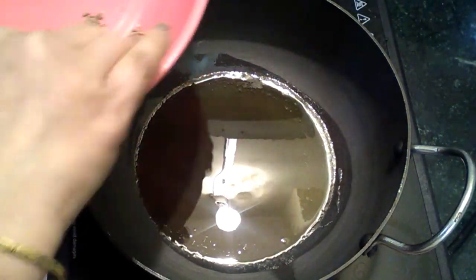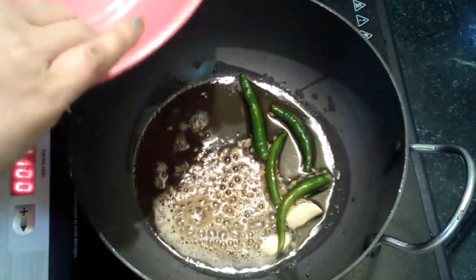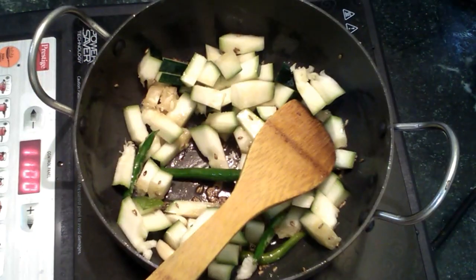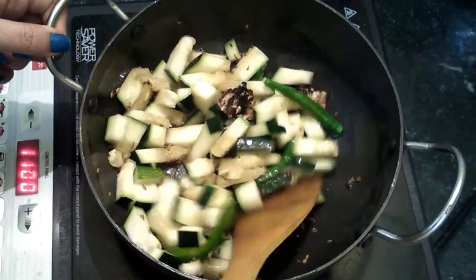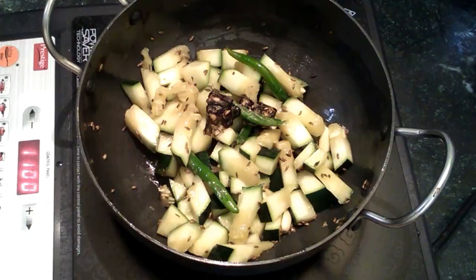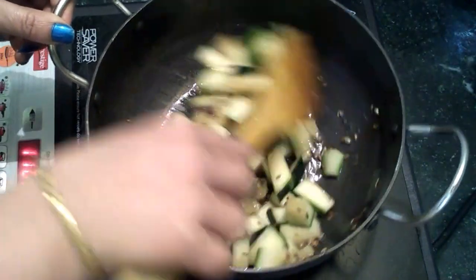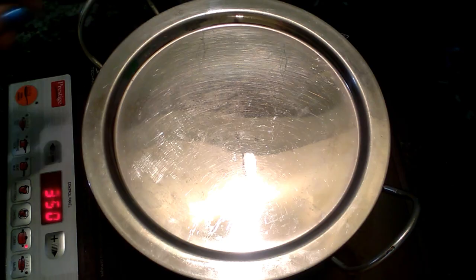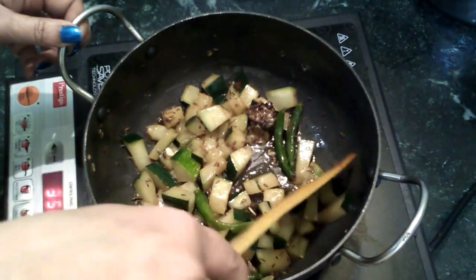And now we will add some cereal. Now we can place the zucchini. You can also use the puli — this is a soft side of the puli. We can use the zucchini as well. Cook it on medium to low heat for about 5 minutes. We put it in for 3 to 5 minutes. Now the zucchini will change color and become very soft.